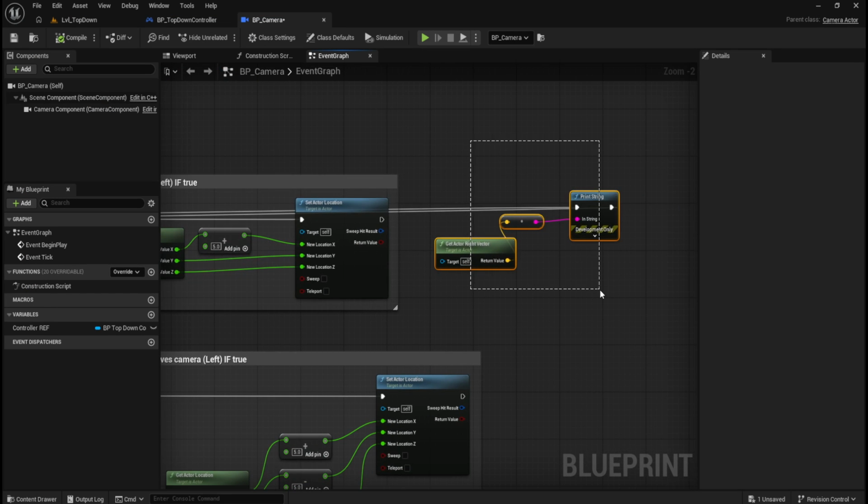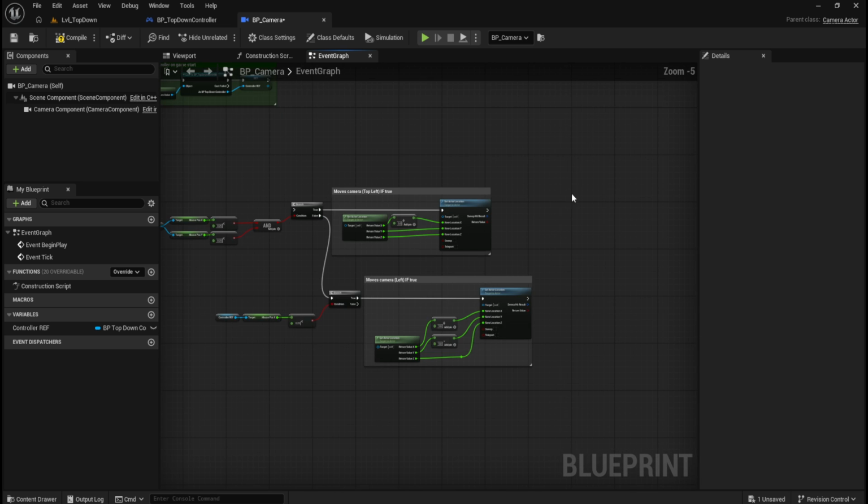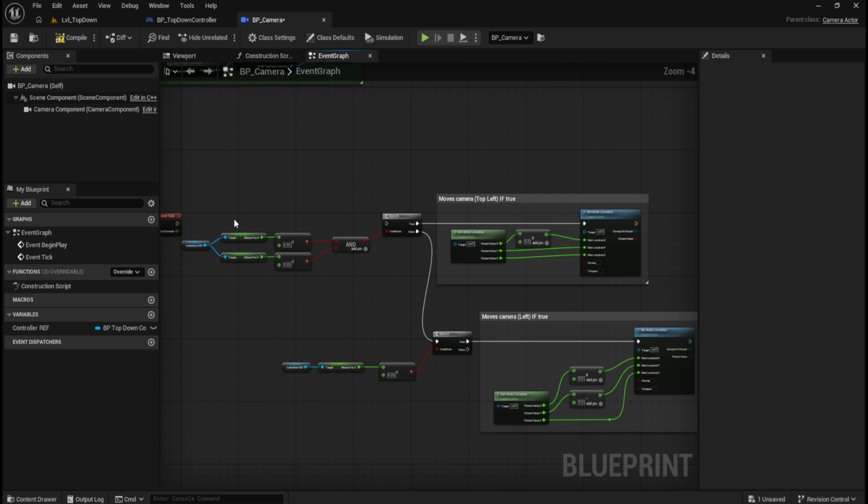Okay, let me just whack in. We've got the left and top left functioning. No, that's absolutely fine, dude. Like I say, I've got it working. The camera is moving where it needs to move.